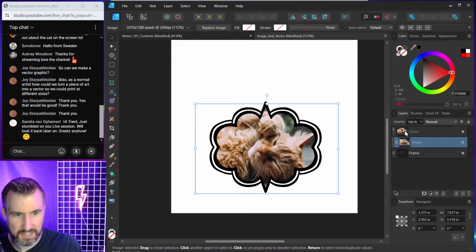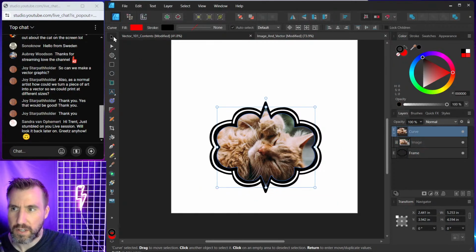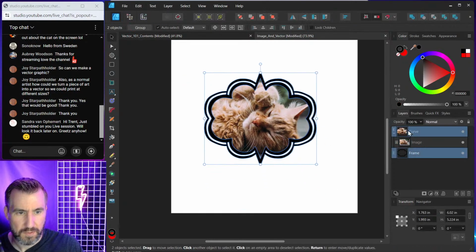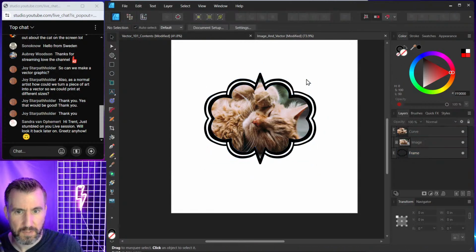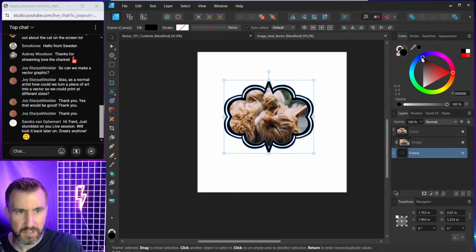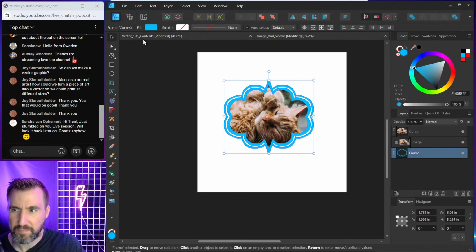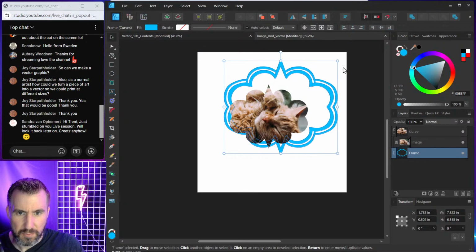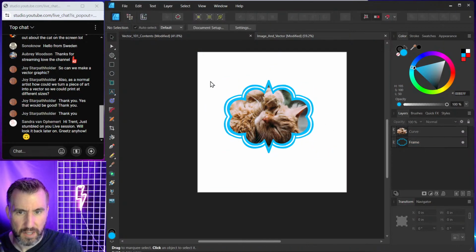So I'll take the image and drag it over here. And I can get rid of that red color. Did I get rid of the red color? No. Okay. So this is one way you can combine these things. Maybe I'll give it a blue frame, make it a little nicer. So let me export this.